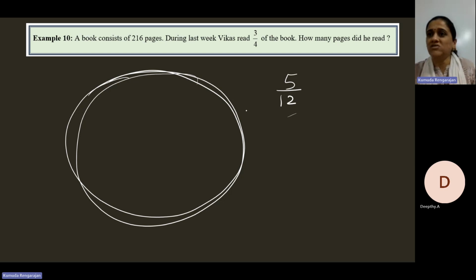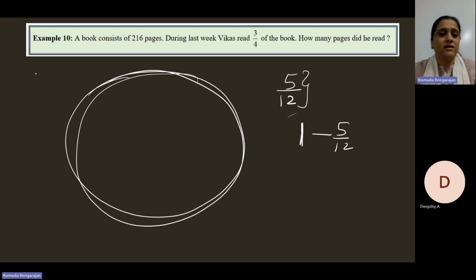So how do you do that? Because the total is 1. See, 5/12 is a fraction, 5/12 of the pizza you've eaten. So if you've eaten 5/12, what remains is the total 1, the total is always 1, minus 5/12. See, that's what we always do.